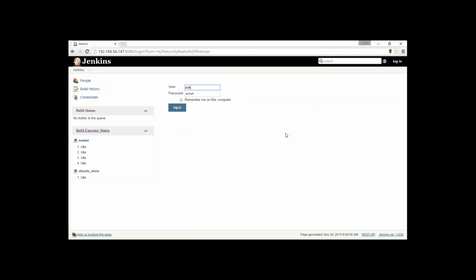Some credentials wouldn't allow us to do so. So what I'll do is I'll sign up. But currently the sign up option is also missing because we haven't checked that sign up option there. So how do I get past this? I have locked myself out of the Jenkins console.